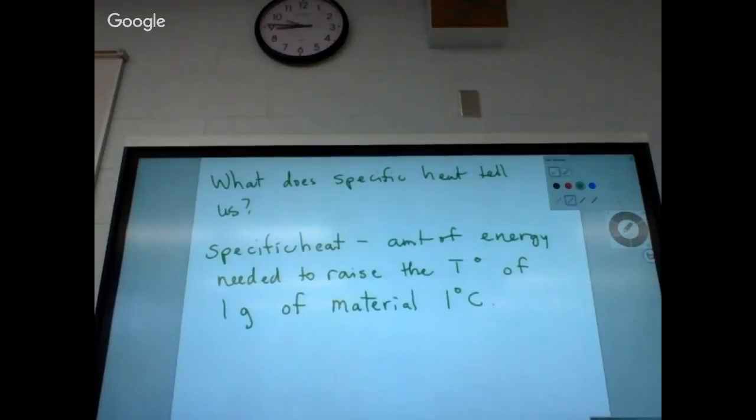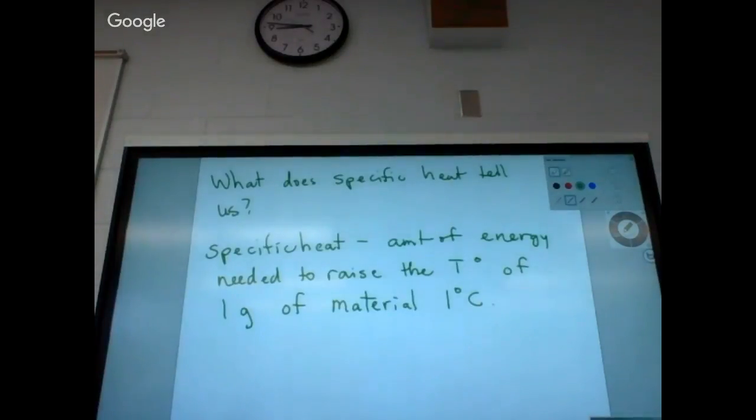I don't ever give you vocabulary lists and ask you to write down vocabulary words simply because I don't teach vocabulary that way. I want you to know what the purpose of specific heat is and what it tells us and why we use specific heat. All right, we've already learned to calculate with specific heat, but for most of you, those numbers mean absolutely nothing other than being able to plug them into the equation. So, we're going to talk about what the numbers mean in a way that you guys can use them to understand.